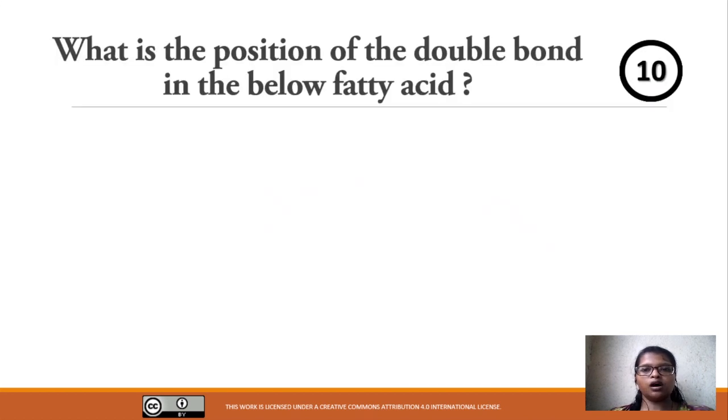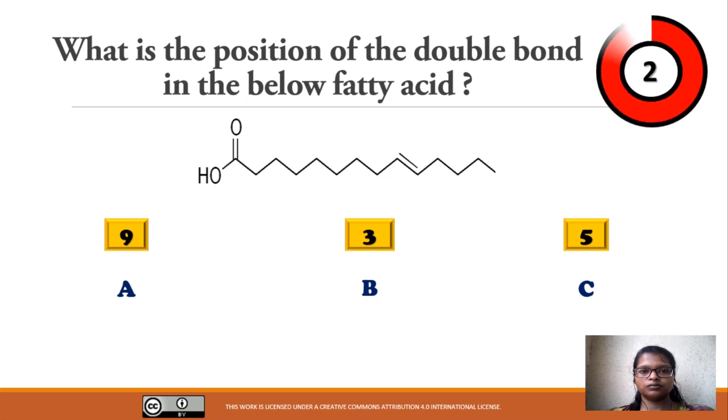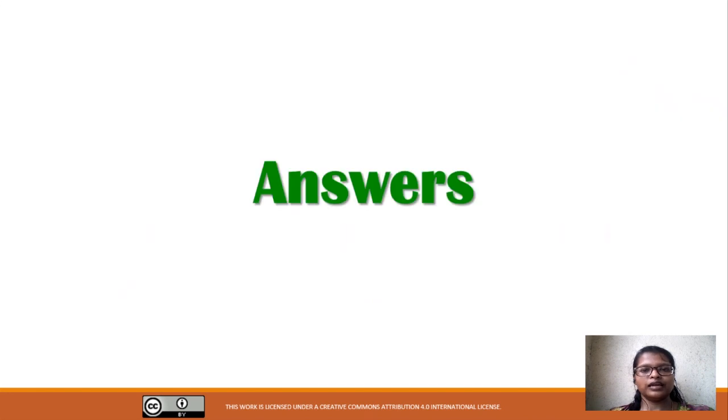What is the position of the double bond in the below fatty acid? This is the fatty acid. You have to tell what is the position of the double bond, and here are your options. Your time starts now. Time's up. So before going on, you have to ensure that you have taken down the answers, and now let's see how many of them you got correct.